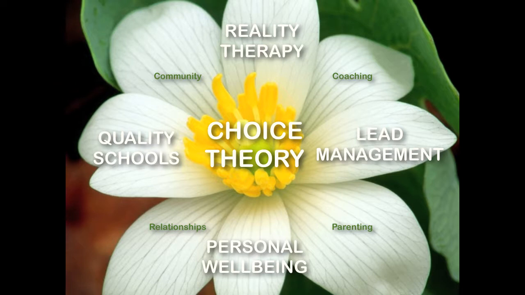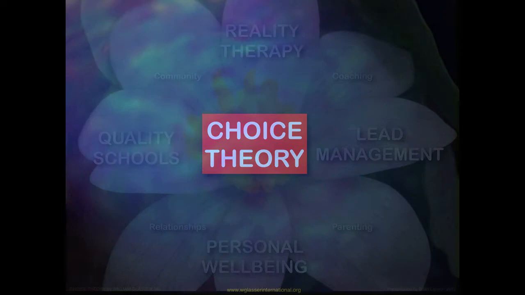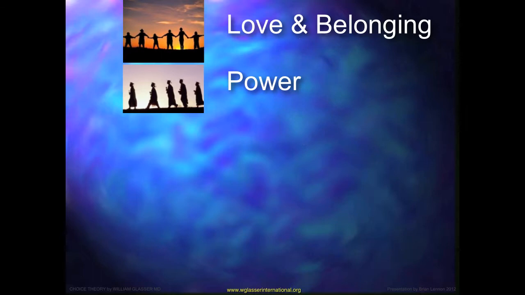Let's focus on Choice Theory itself. According to Glasser, we all work on the basis of five major basic needs. The first is love and belonging — the need to love and care for others, to be loved and cared for, and to belong to a group, which is very deep in our psyche. Another need is power, which Glasser says often conflicts with love and belonging — not power in a negative sense, but the power of a charged battery, the power to live and control your own life.